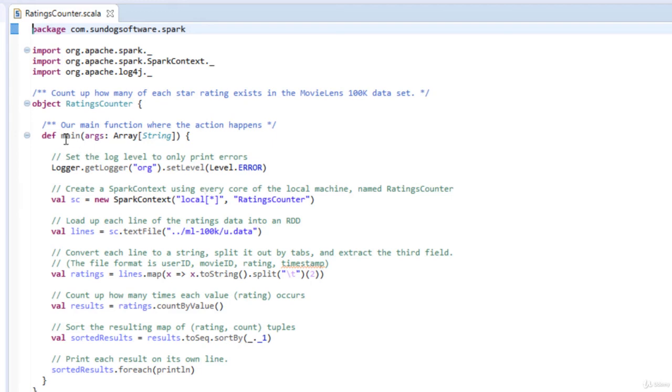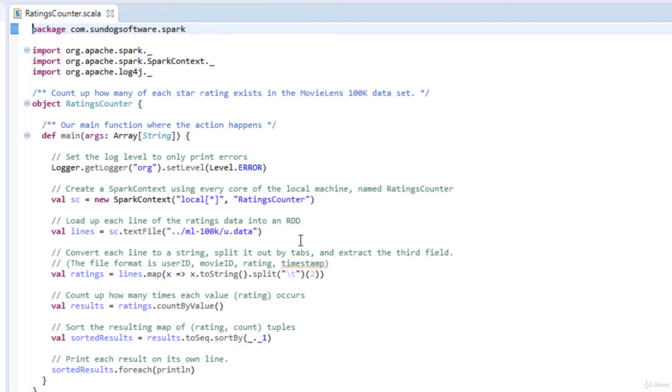So we have our main function here that lives within our ratings counter object, and that's the code that gets executed. What happens here is we start off by setting our logger to only log error messages. That could be redundant with our change that we made to our log4j properties file, but there are settings where that properties file doesn't get read in time. So we'll explicitly say here that we don't want a bunch of log spam as well. We then create a Spark context object, and this means that my Spark context, my Spark environment, if you will, is going to be running on my local machine here, and that star means go ahead and use every core of the machine that's available. So it actually could be parallelizing this work across the 4 cores on my CPU, even if I don't have multiple machines in a real cluster. And we give it a name called ratings counter.